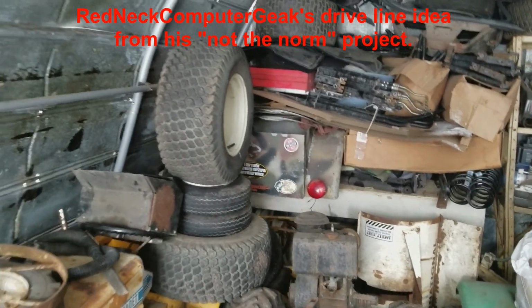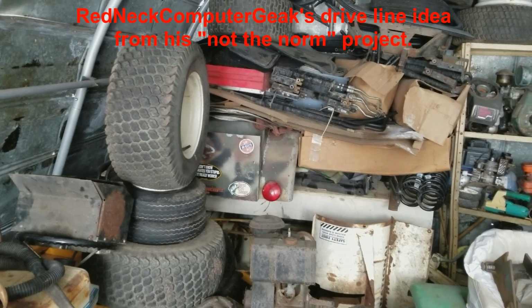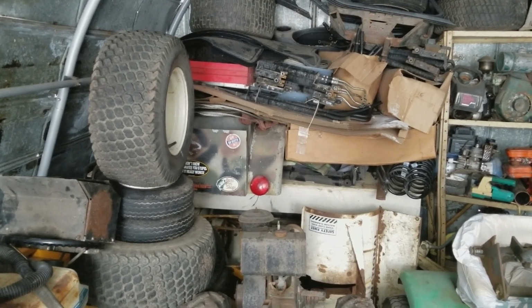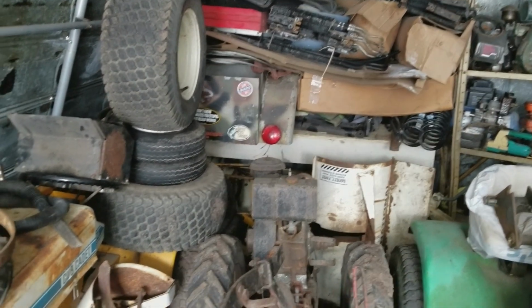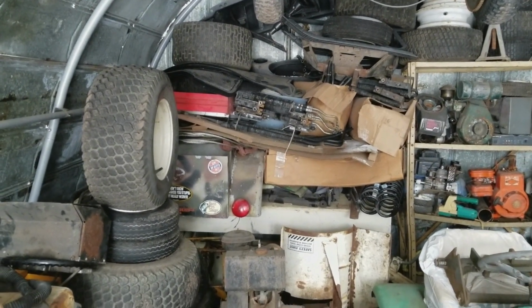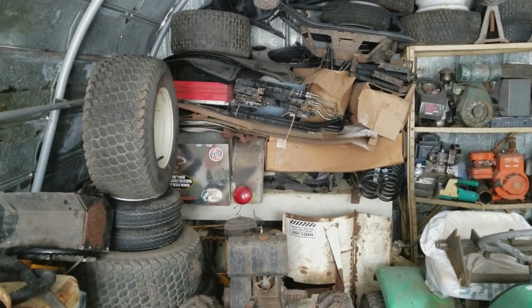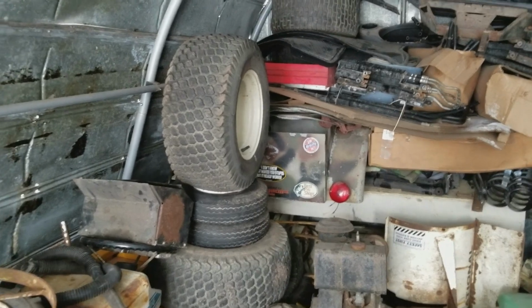I'm going to be taking a page out of Neil's book on this one. It's not going to be 100% the same way he did it. There's a few things I'm going to be playing with. But yeah, it's going to have one transmission driving two for the axles. But yeah, I don't want to spoil too much of that, so I'll just be leaving it at that.